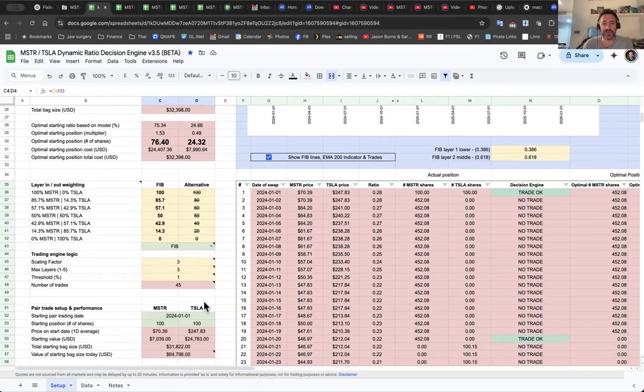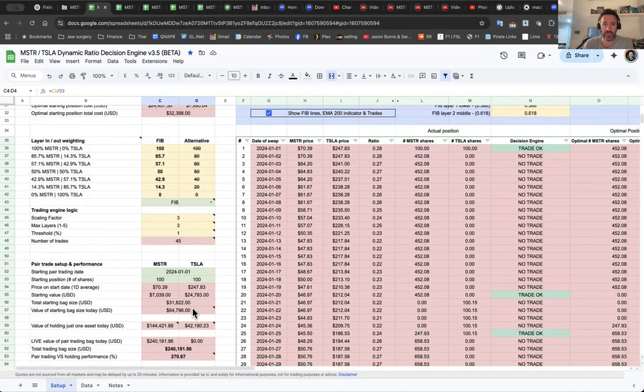What happens if the ratio goes up to 0.98? That isn't a big jump, right? So if it goes up to 0.98 and these settings kick in, and 0.98 also happens to be hitting one of these layers, it'll then trigger a trade. Now, maybe that's what you want, but probably you don't want to swap at 0.97 and 0.98. You want to space the trades apart a bit to ride it up and ride it down.